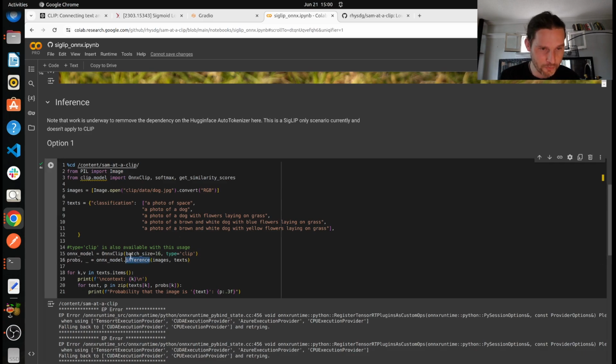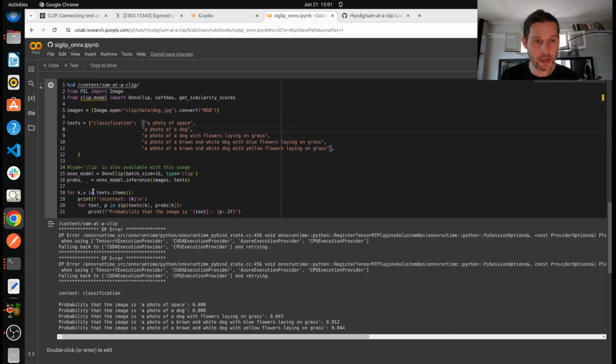With the inference method, it takes care of the text and image encoder. It's just a matter of sending a batch of images or a batch of contexts. And what I mean by that is it's capable of taking a dictionary of different scenarios. So whether it's 2 classification scenarios or 5 classification scenarios, or a situational, or a color classification and an object classification scenario, it will infer all of those different scenarios, and you'll get a dictionary of probabilities based on these specific keys. So a convenience method for you all.